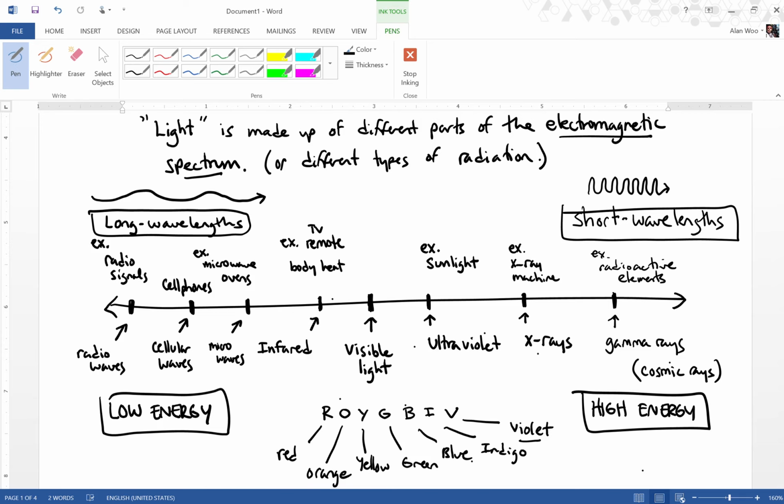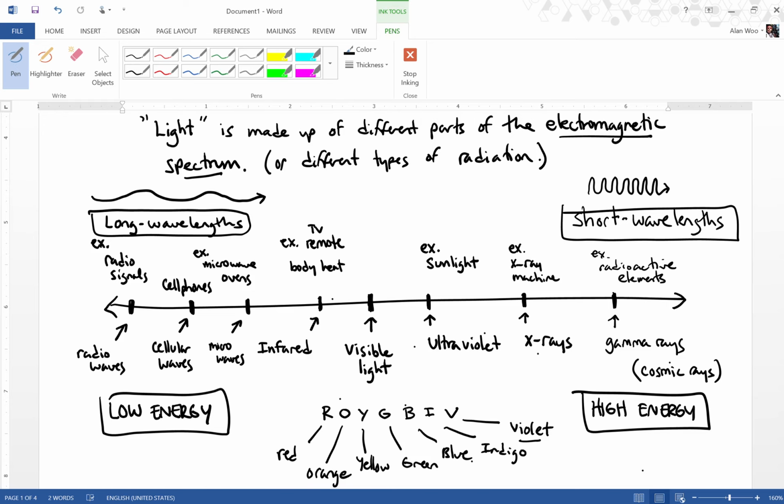The only time when these waves could possibly be dangerous is if you were exposed to them for a very, very long time, okay, or perhaps repeatedly in a short period of time. So basically anything that we have here, okay, this makes up the entire electromagnetic spectrum. Now I'm not going to go into the actual size of the wavelengths, but some of the long wavelengths basically have distances that cover kilometers, and the short wavelengths, okay, cover nanometers. Okay, so they're very, very short and tiny, and packed with energy.